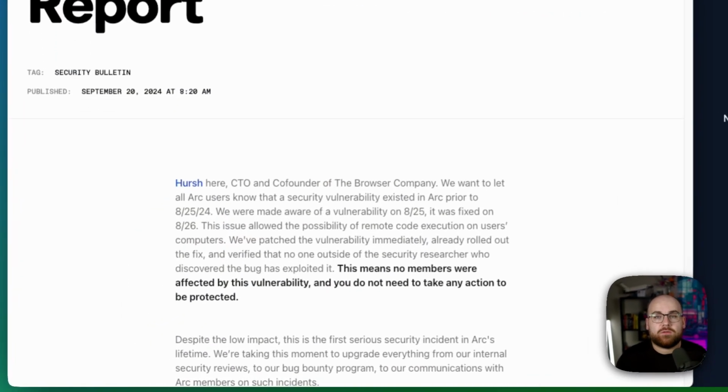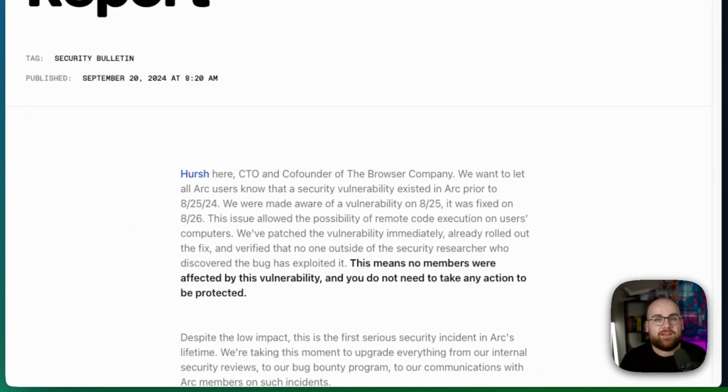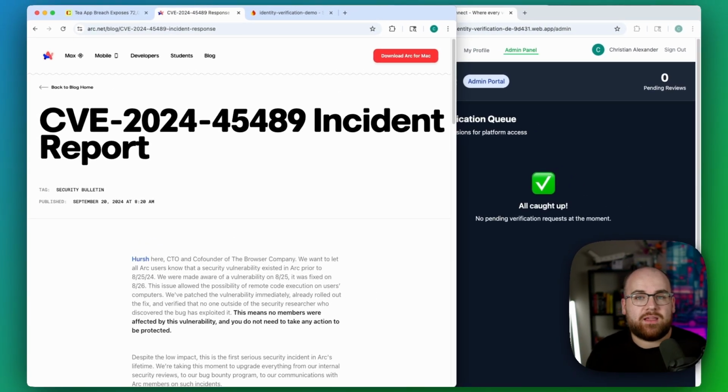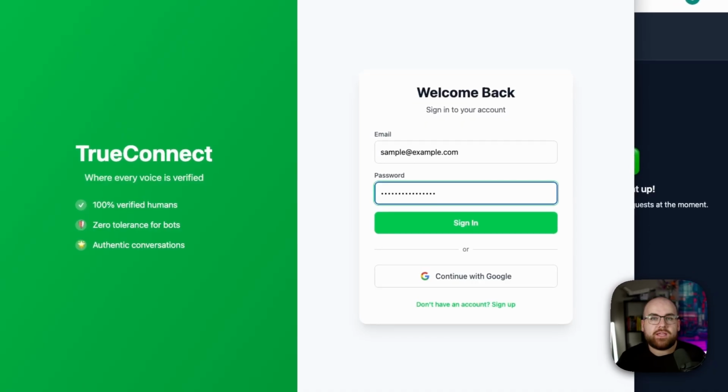Last year, it hit Arc Browser and made tech headlines. And I really, really hope this wasn't introduced by AI, but I have a feeling it might have been. So I built the exact same vulnerable setup to show you how this happens and how easy it is to prevent. All of the code from the demo is on GitHub with a link in the description. Let's get into it.